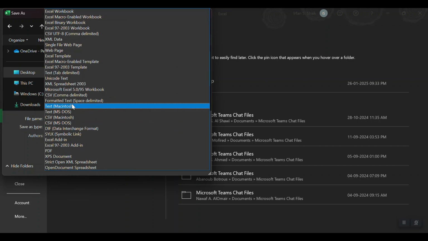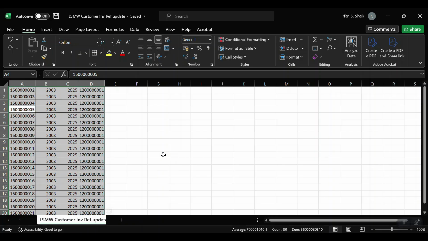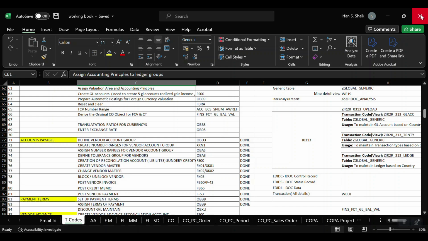Save as type, we need to select as the text tab delimited, then click on save. Your file is ready now.